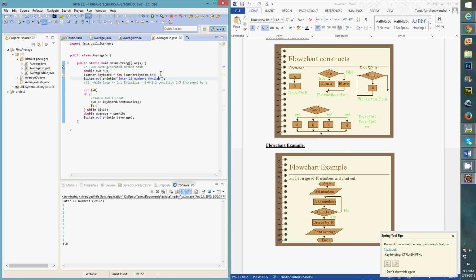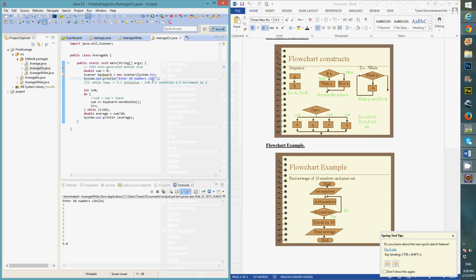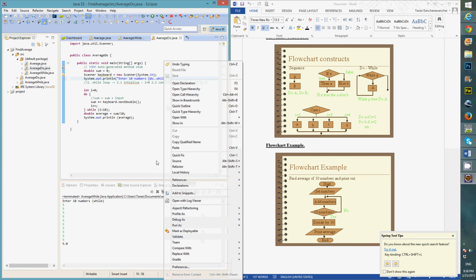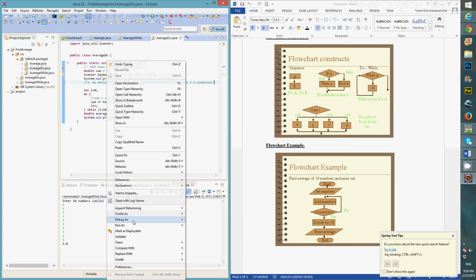Let me just reverse this to the do while type. Okay, make sure I said do while. So this is called the do while loop, and this is the third type. Alright, so we initialize first. For this type, you do the increment by 1 right after the statement, before you actually check the condition. Okay, so that's the difference. Just check the condition later.